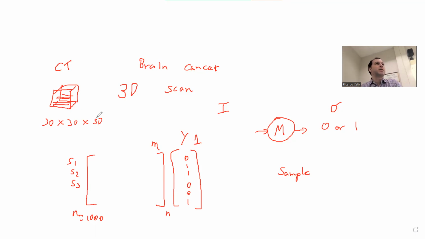So we want to use that raw data. So each sample is a cube of 30 by 30 by 30. Does that make sense? What is that? 30 by 30 by 30. How much? 27,000. Wow, that's pretty big. Okay, so you've determined that. Then how many features do you have? How many? 27,000, right? So if you're going to use all of it, you have 27,000.